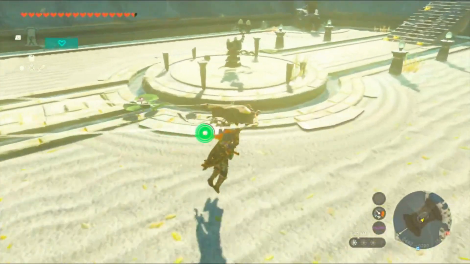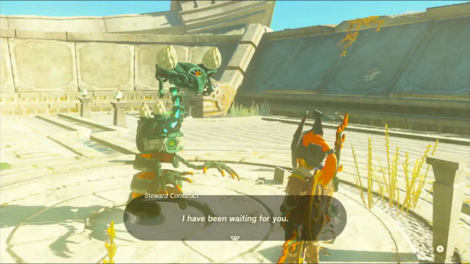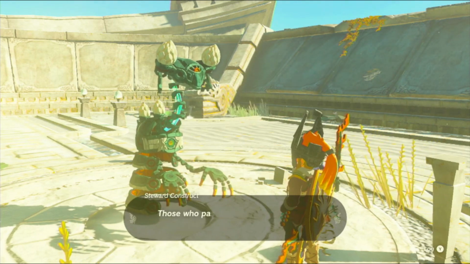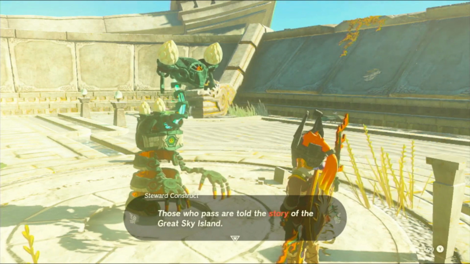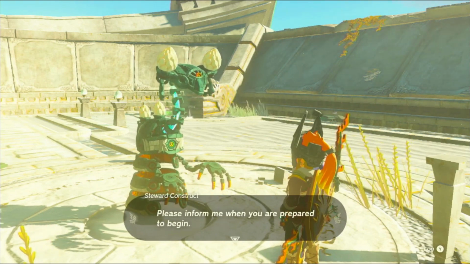There was something up here. At the top of the Temple of Time, you'll find a construct waiting for you. He'll ask if you would like to accept a quest so that he could tell you a story. However, the quest involves being very fit, meaning having lots of stamina, as well as having the Zora tunic.